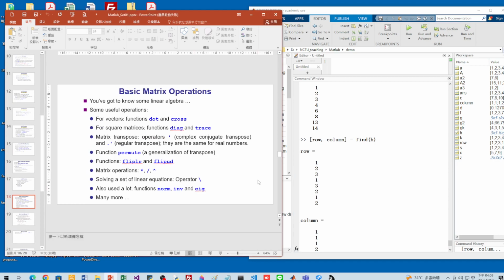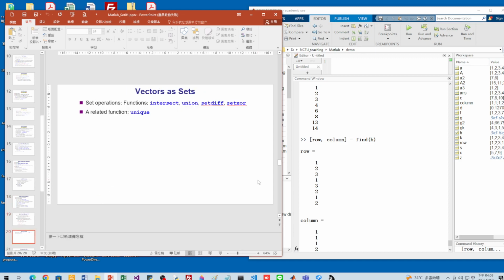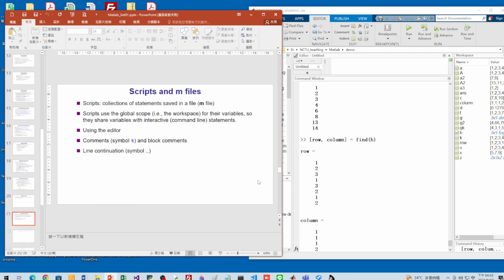For the matrix operations, I'm not going to use this in the first lab, so I will skip these few pages for today, and just quickly cover the last slide for today. Basically, for the first lab, you can probably do everything interactively.